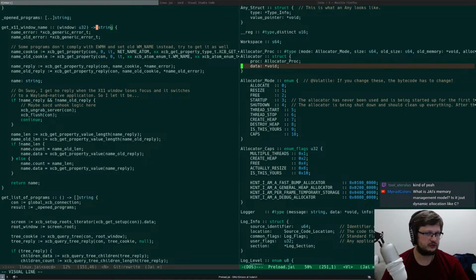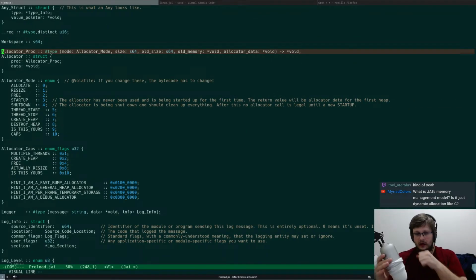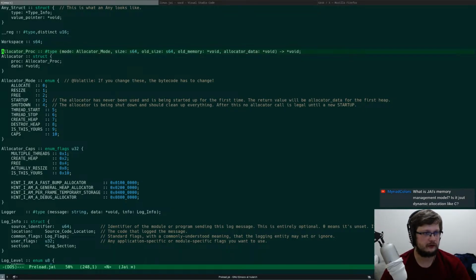It has a pointer to data that is allocated by this allocator, and an allocator procedure, which has this signature. It has allocator mode, the size that you allocate, old size, old memory, allocator data, and so on. There are a bunch of allocators that implement this interface, and all the code in the distribution would just use that.